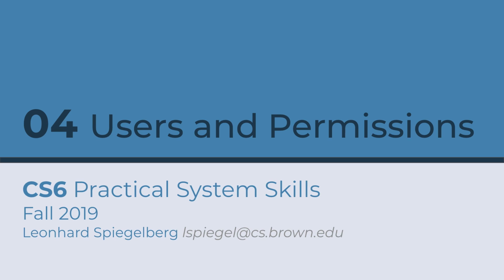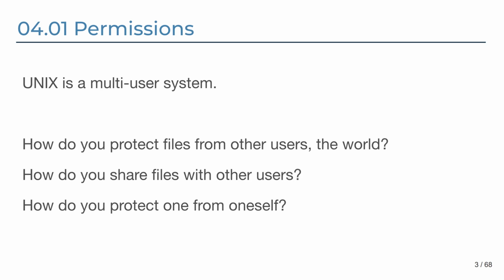This is going to be the first huge block of today, and after that we're going to talk a lot about streams, redirection, and pipes. So let's start with the base of all of this, and that is that Unix is a multi-user system. You might have experienced that if you log into the department machines. It's not only you who controls that device, but many more people.